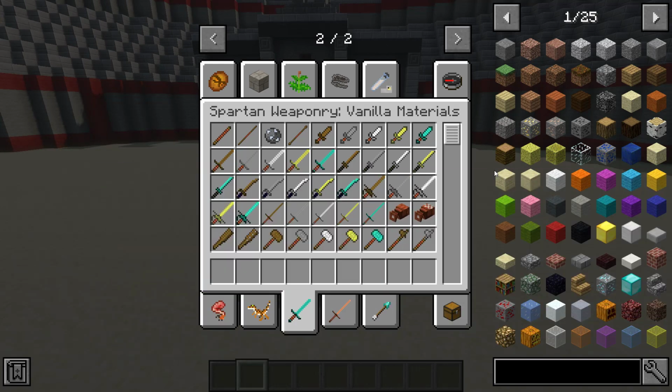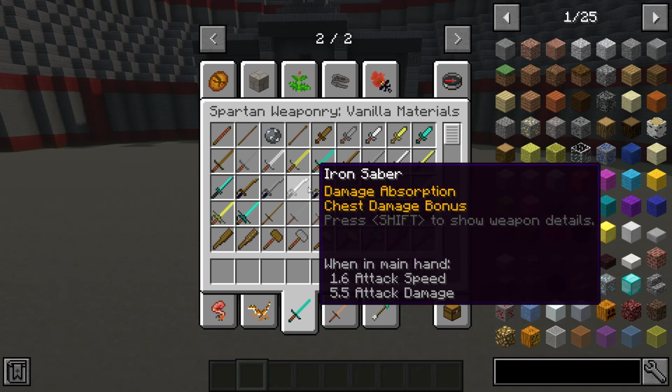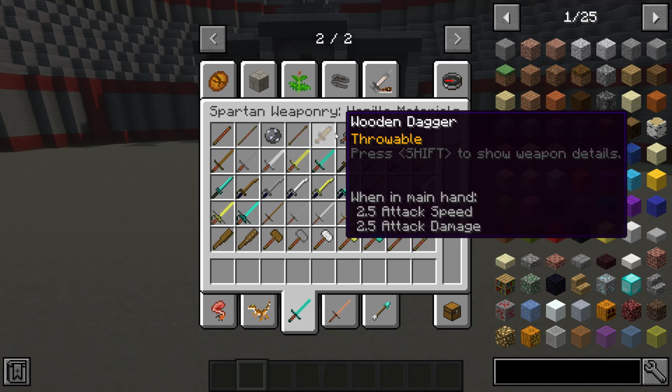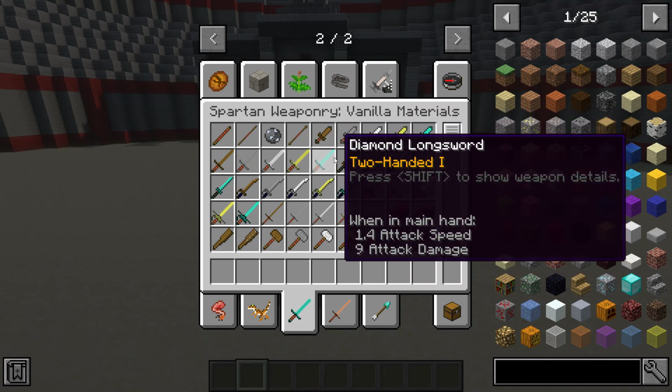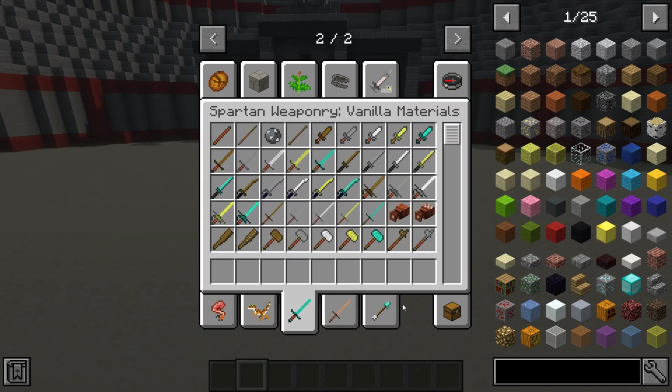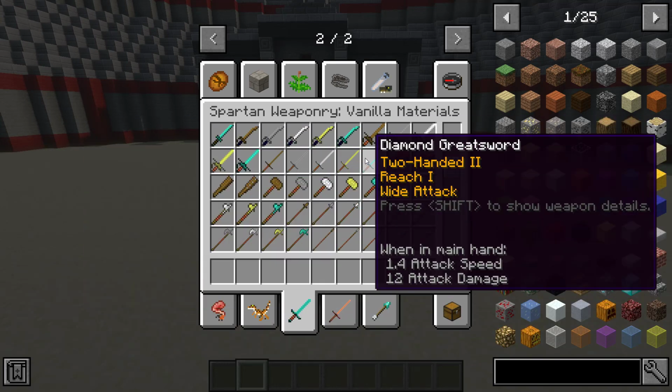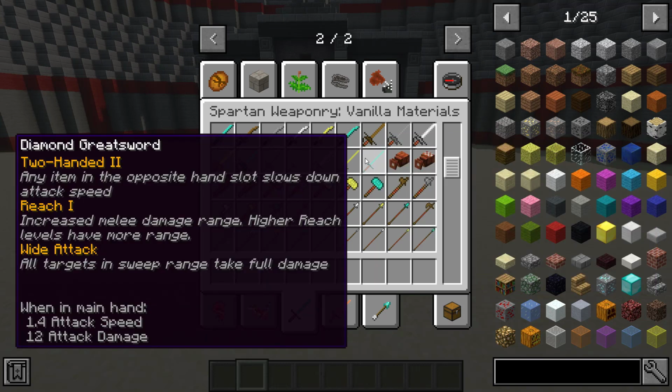Now, you get different wooden kits, and you get all the way up to diamond. We will go through those first. You get daggers, you get long swords, you get katanas, rapier, sabers. What's this? A great sword, which takes two hands, and if you shift click on some of these, it will tell you different types of abilities each weapon has.